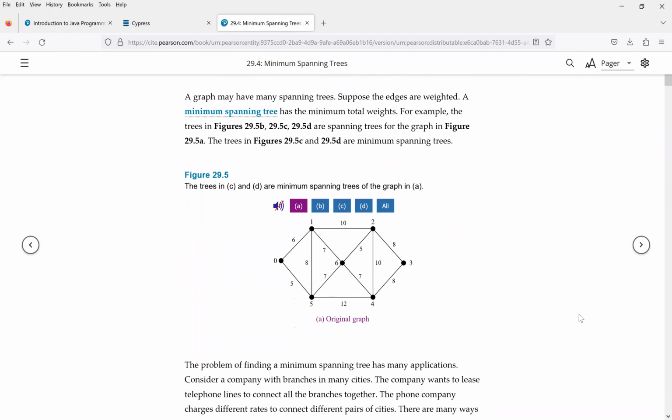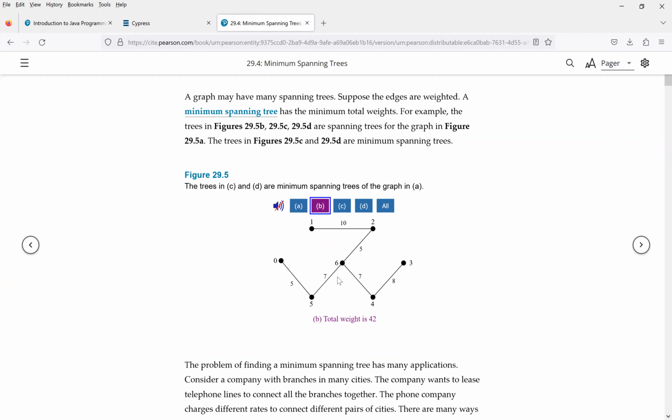Okay, now here's the minimum spanning tree. So what is a minimum spanning tree? It's a tree that consists of all vertices in the graph. So it is a tree, so not all the edges. We're going to get only part of the edges from the graph. The result is the minimum spanning tree, so you connect all the vertices.